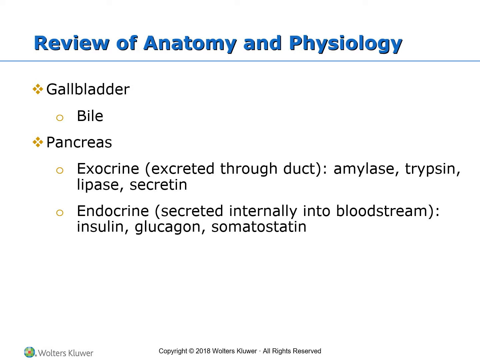So make sure that you review the A and P. Disorders of the biliary tract and the pancreas are very common. They include gallstones, gallbladder stones. Pancreatic dysfunction is also common. So make sure you understand the A and P. It will be a lot easier if you understand A and P of the gallbladder, pancreas, and then tie that into the liver as well because they're all there together.